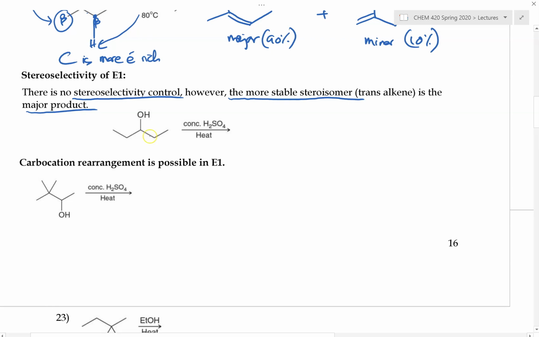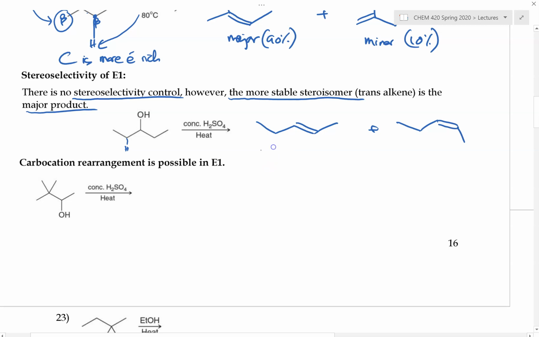For an example, we take this alcohol reacting with sulfuric acid and heat to do an E1 reaction mechanism. In this case, due to symmetry between the left side and the right side, we can pick up this hydrogen either from this side or the other side. It does not matter at all. So the two products that we will produce will be as follows. Or the other product that can also get formed will be as follows. So this is basically the trans.